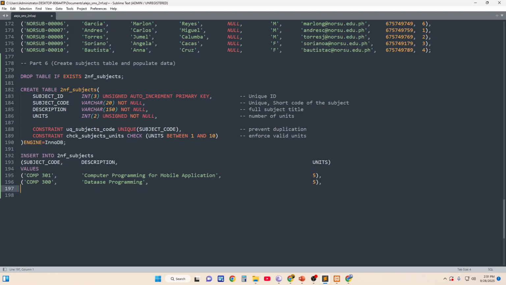And we have also paste, and we have here IT 301, and for the description, it will be human resource management. Okay, and this one will be 3.